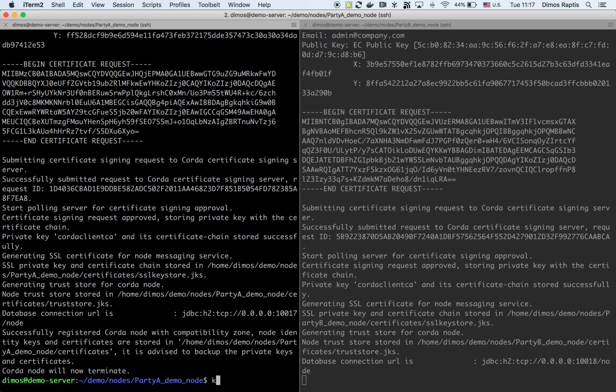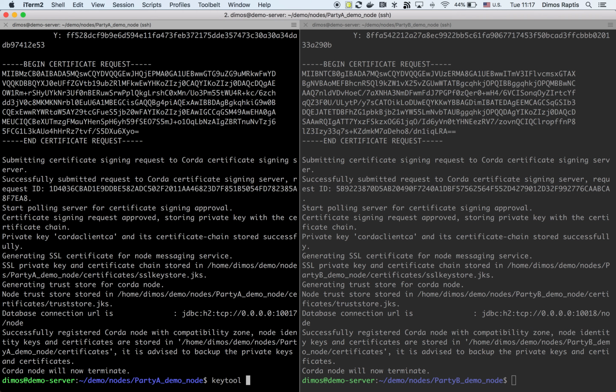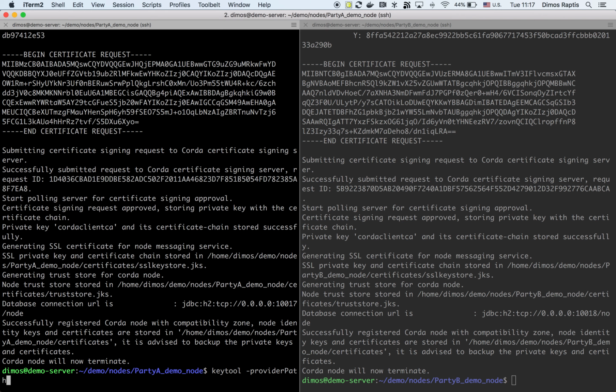So let's start from the first node that is configured with the Primus X HSM. We'll need to provide some additional data, like the driver that needs to be used, and the associated class in the driver.